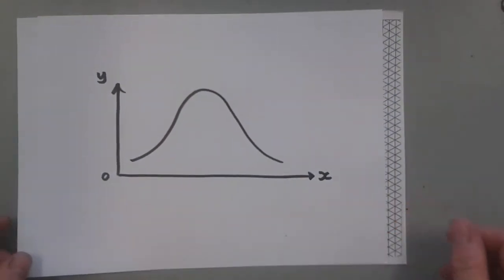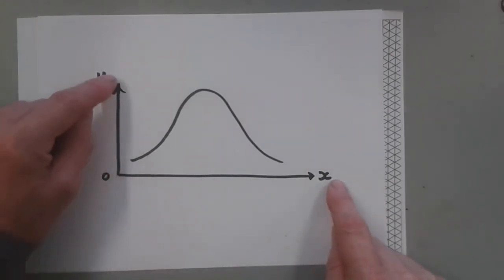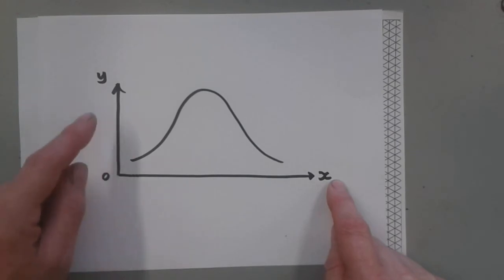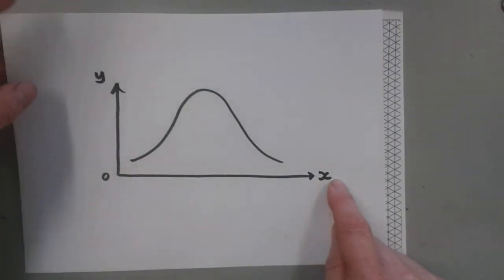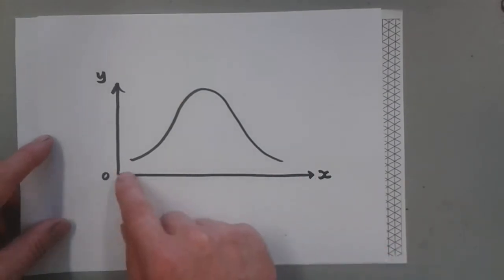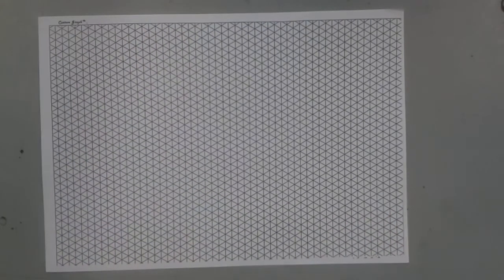So in maths you may well have drawn some graphs and you will have used the x-axis and the y-axis to define those 2 planes. There are 3 planes that we can work in. So there is an x this way, a y that way, and then if you come out of the paper or go into the paper, there is a z-axis.